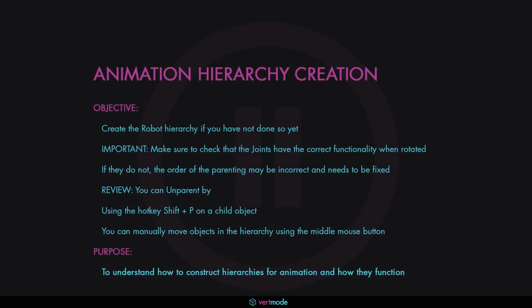Okay, so as a challenge, if you have not done so already, what I want you to do is create the hierarchy for your robot, make it so the arms have the correct functionality in terms of parenting, and then finally tie them into the body there and save it into a new directory in your robot folder for rigs. Let's go ahead and solve the problem of the head next and take a look at how we can incorporate additional hierarchies into our hierarchy to accomplish that.